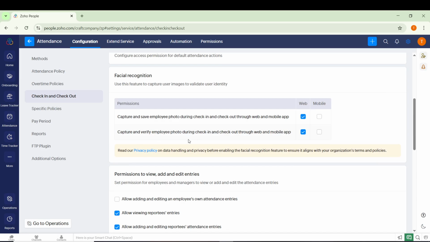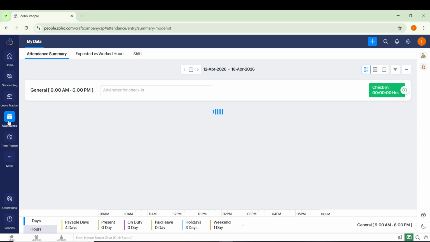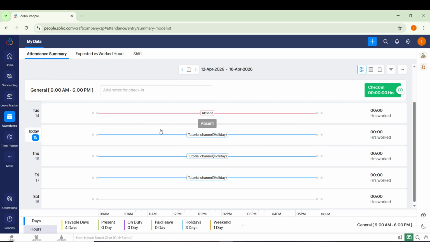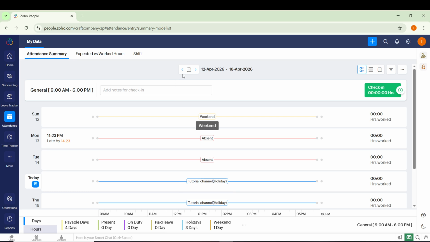Next, go to Attendance using the right sidebar. Zoho People often provides navigation shortcuts in the sidebar, so you can move directly into the attendance area without backing out of your current page. Using the right sidebar helps you switch between attendance views quickly, especially if you are checking records for multiple employees or monitoring attendance while you handle other tasks.